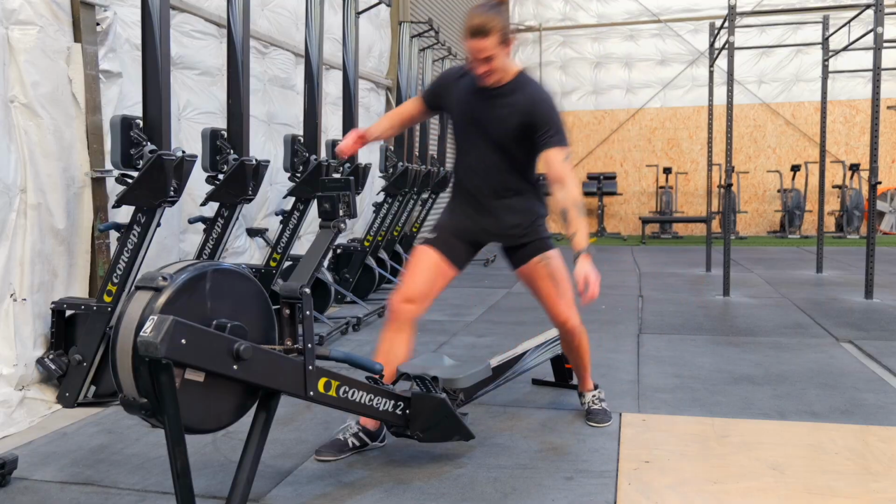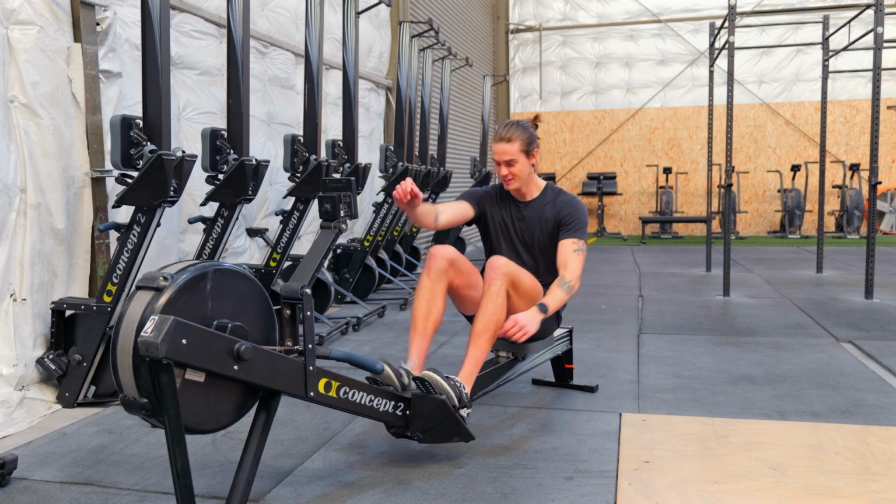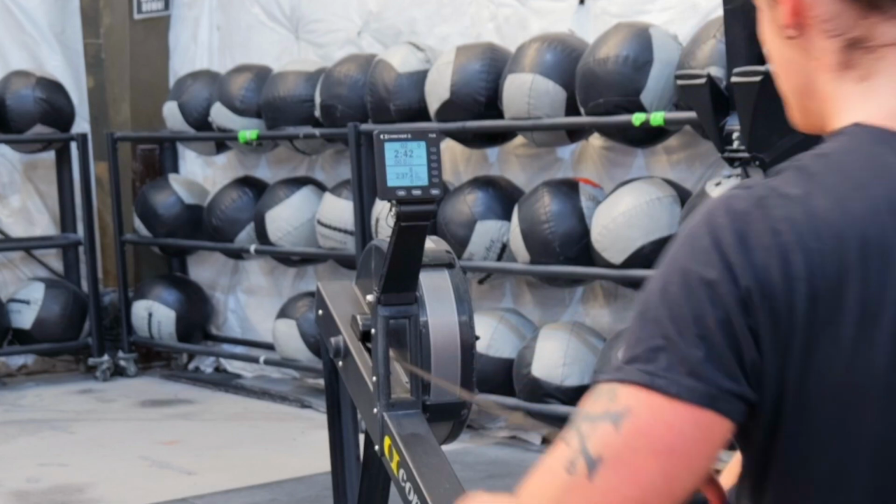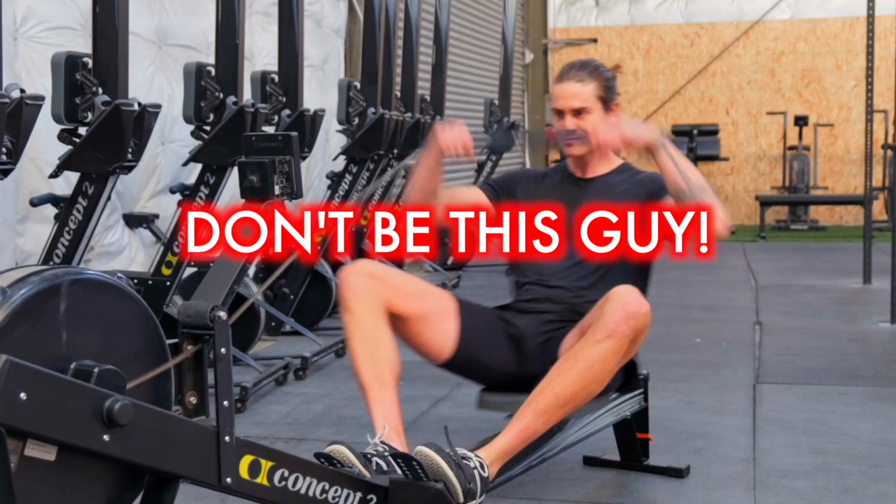Most people just sit on the rower and start rowing away for a warm up or a little bit of cardio or whatever, and that's fine if you don't want to get better, but using the correct settings can really help you progress your rowing over time.